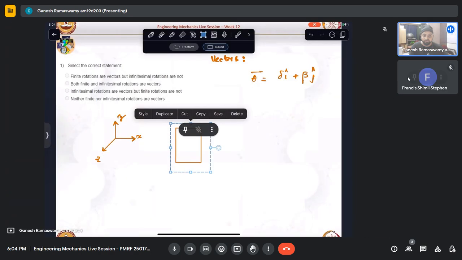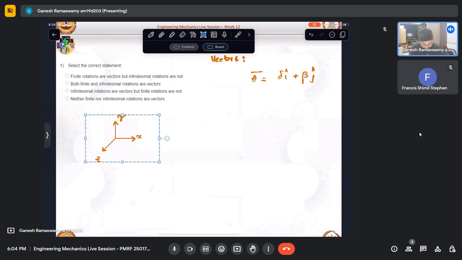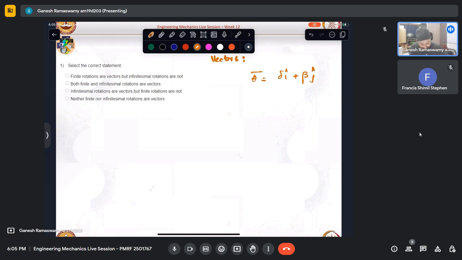The order in which we apply these transformations matters, in which case these cannot be commuting. That is why finite rotations cannot be treated as vectors. A detailed proof of this from a mathematical perspective is already discussed in the lecture. If we were to limit these rotations to infinitesimal quantities, then it wouldn't matter in which way we apply these, given that the quantities are small, which is why infinitesimal rotations are vectors.